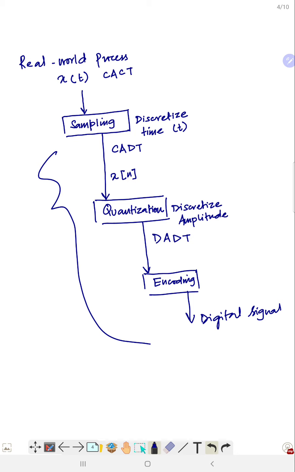And it is much easier to process in the discrete domain than in the continuous domain. That's a separate topic of discussion, but at least you should know what the flow is, what our physical signals are, the way they are generated, and how they can be converted from one type to another type.